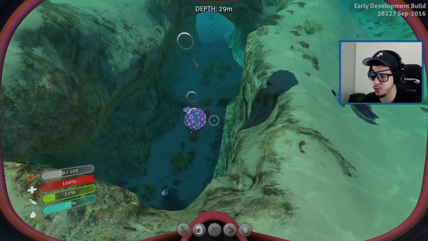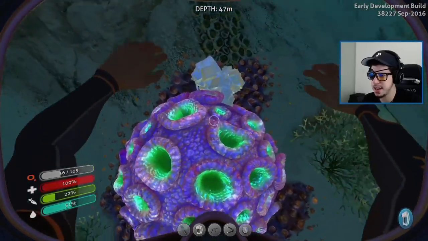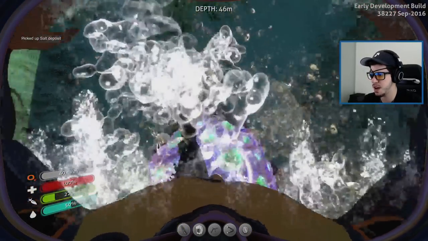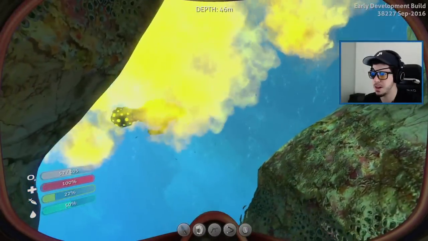We're also going to search for silver. If we can find some silver. I did a little researching, and I think I found where to find some silver. So we're gonna do that. These guys are like pooing everywhere. Oh my gosh. No, they're farting.